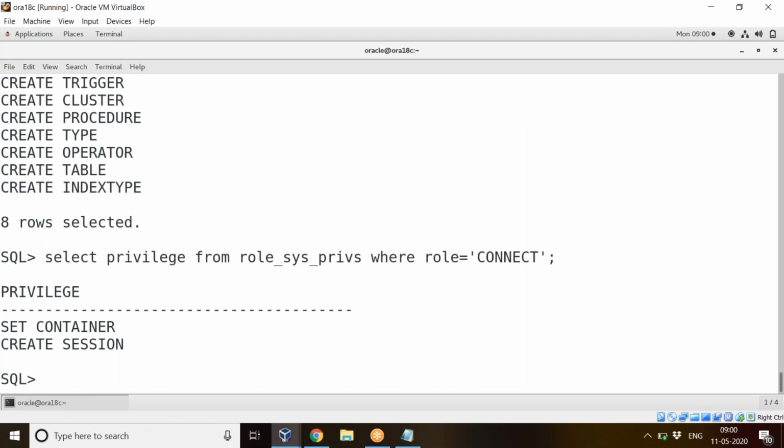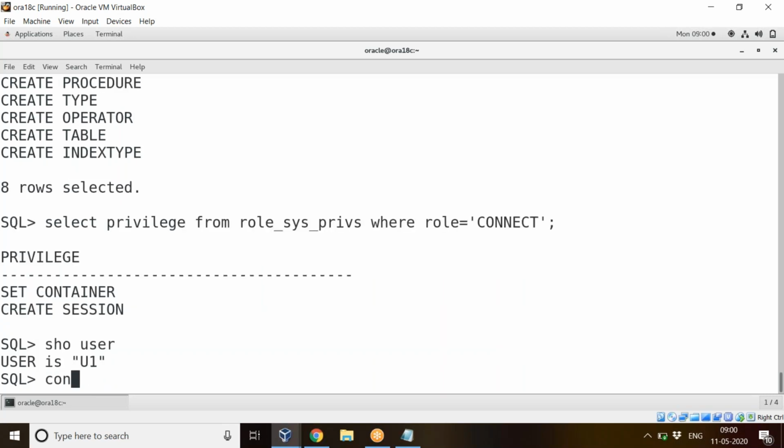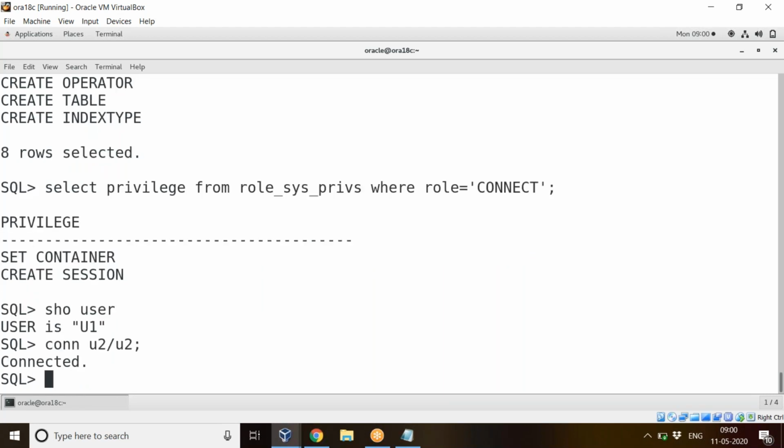So here you have. Now I'll connect as U1. Now I'll connect as U2 and check.